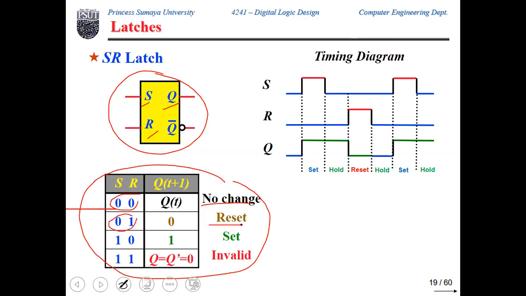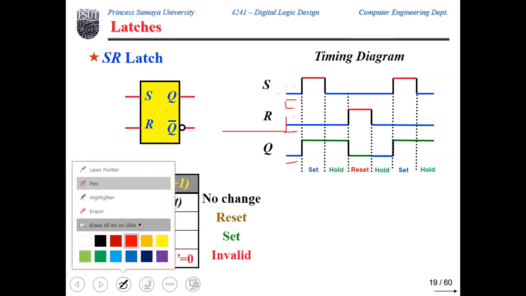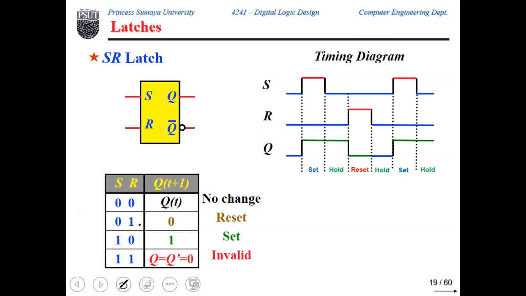So when we analyze the circuit at any instant of time, we look at S and at R to determine Q based on this. So this timing diagram shows us this graphically. So here initially both S and R are zeros and Q is 0. When S and R are zeros, the new Q is the same as the old Q. So that's why, as long as S and R are zeros, Q is fixed at 0, because it is the same value as the previous time instant.